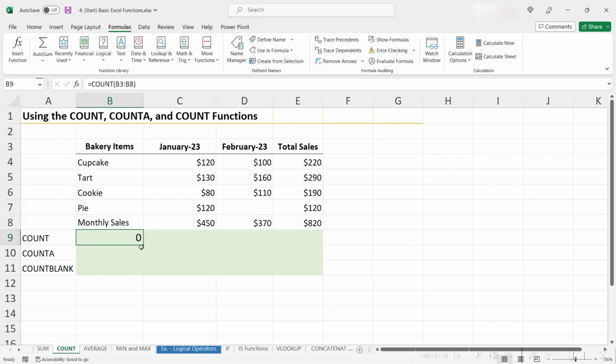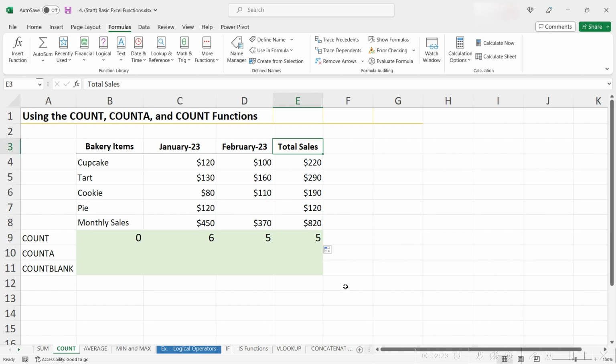If we use the fill handle to click and drag this over, we actually see that Excel counts 6, 5, and 5. Now, why does it make sense that it counted 6? It makes sense because this column header is a date, and remember, date values are considered numerical values in Excel. For the next, we see that it returns 5 because it's the same as the column to the left, except it contains one blank row here. And then finally, on the rightmost column, we see that it also returns 5. But this time, it returns 5 because our column header, total sales, is text, not a numerical value.